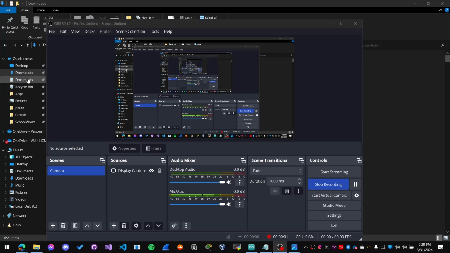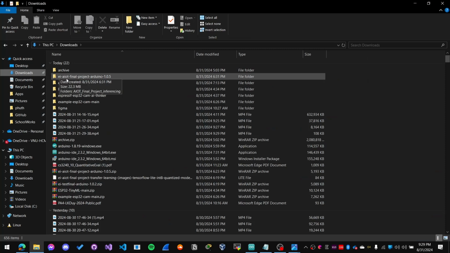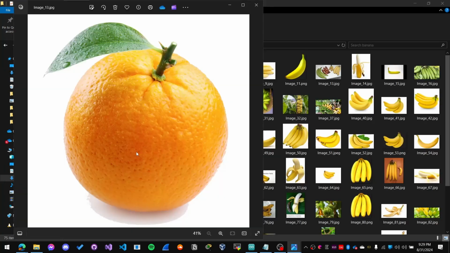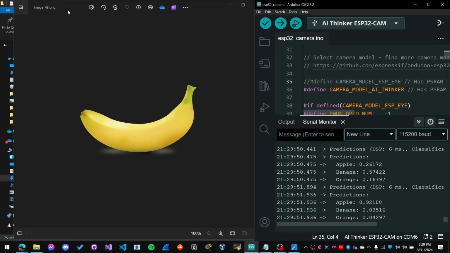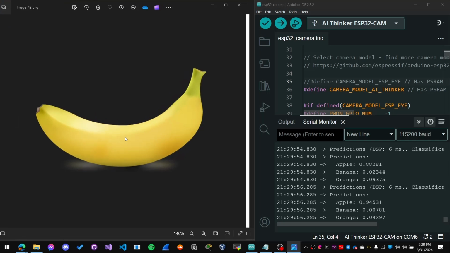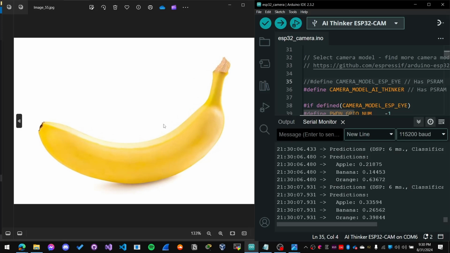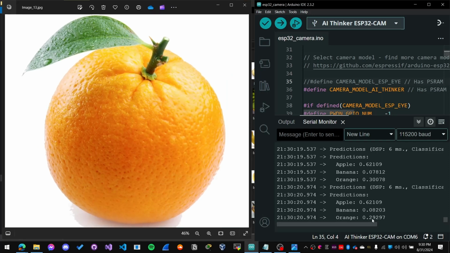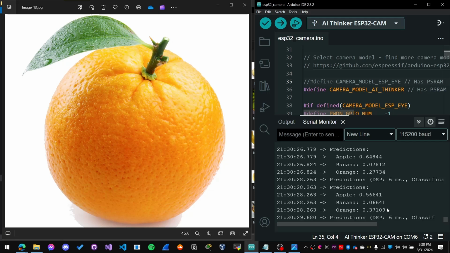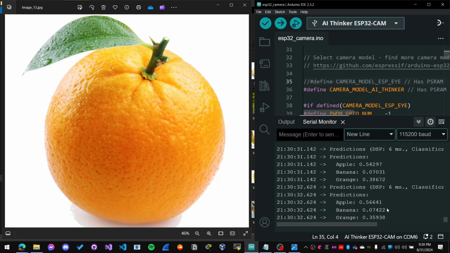Okay, next, now let us test verifying an apple and a banana. Here's the banana. Okay, here we go. The banana accuracy is not very high. Let's test another one. Let's test this one. It's at best like 0.10, so not very good, not very accurate. Now let's just test the banana. The banana is also at around 30 to 40, not reaching 50, but it is recognizing the banana at least.